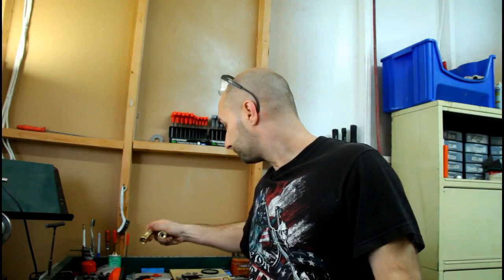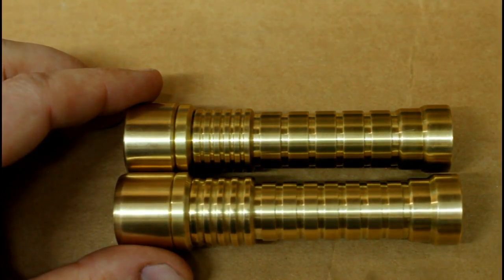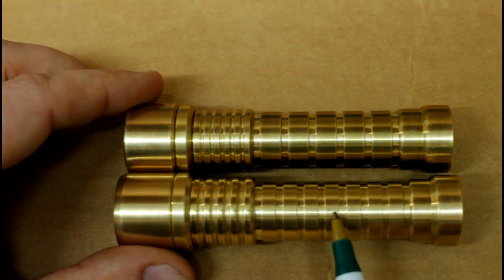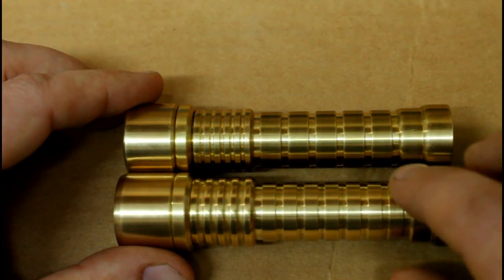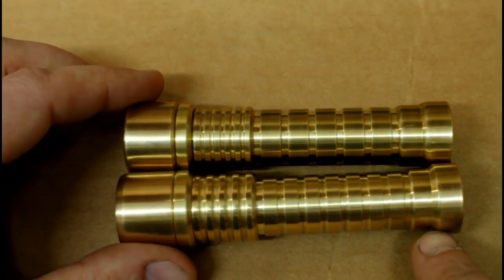So I have had a chance to do some work on the everyday carry brass, and here's basically where we're at. I tried a new body style. I changed a couple of things on it. With the grooving in the center, I changed the spacing on it just to see what that would look like. I went ahead and kept the ribbing short.